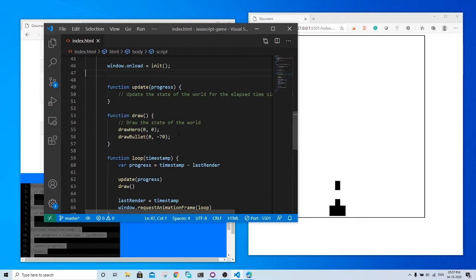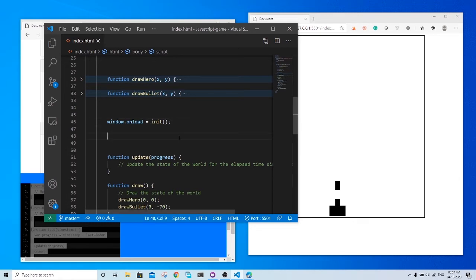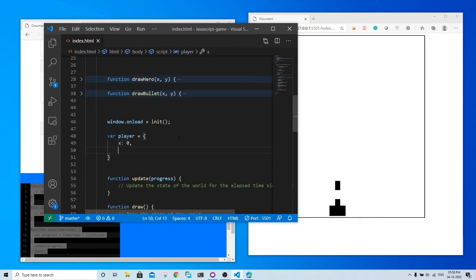Okay, to do that I'm going to have to update the y. So let's make a variable player equal to a JavaScript object. X will be 0, y will be 0 initially.